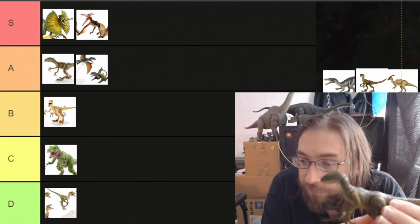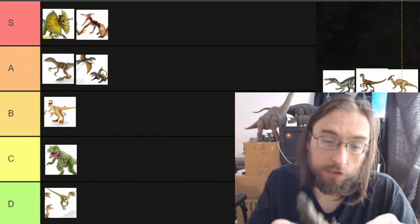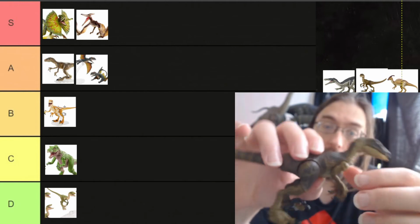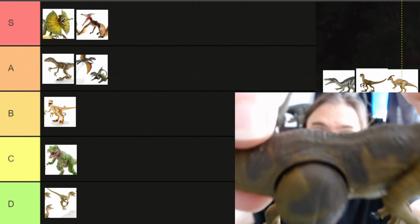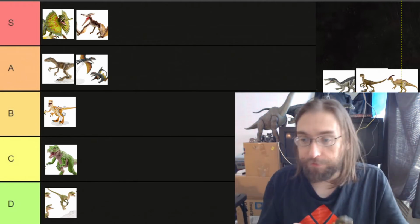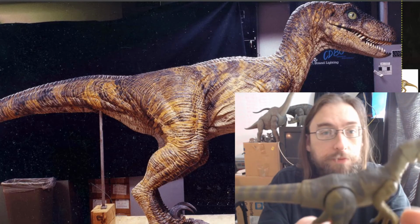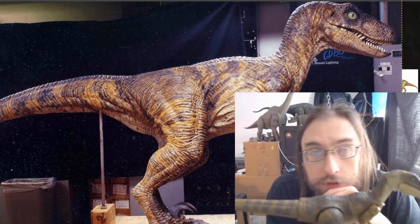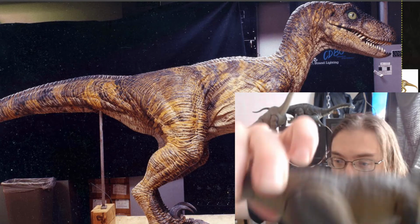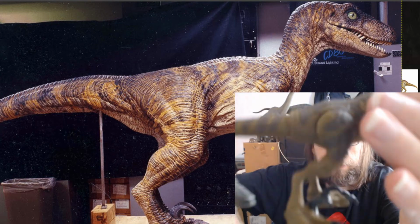I think there's another thing this figure does better than the bigger one, and that's the paint job. I'm not sure how well this will show up on the camera, but you can actually see striping on the thigh, and the upper level of the back has this darker painted coat that's more distinct than the brown beneath it, which actually does kind of capture the striping. If we bring back the big picture, it does kind of capture that striping of the actual creature a little bit better than the bigger figure does, surprisingly. The bigger figure has much more blending to it, which is actually less accurate, I think. I think it looks a little bit more accurate if the colors are less blended.